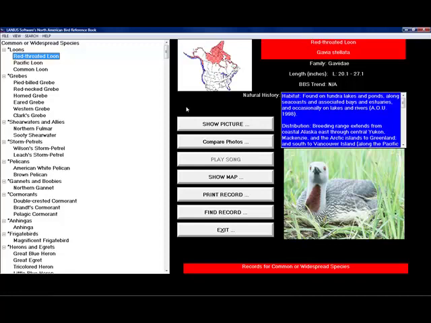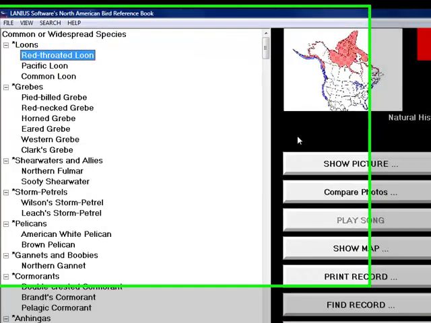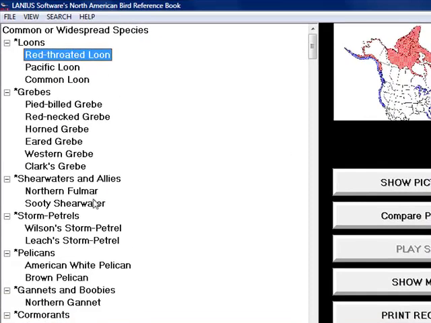You can do quizzes with it. You can quiz yourself on bird songs. You can quiz yourself on bird photographs. You can even create a customized list and only quiz yourself from the customized list. So for example, if you wanted to learn all your warbler songs, you can create a customized list that only has the warblers shown in the left-hand pane here, and then you can quiz yourself randomly on bird photographs and songs that are taken only from that list of warblers.